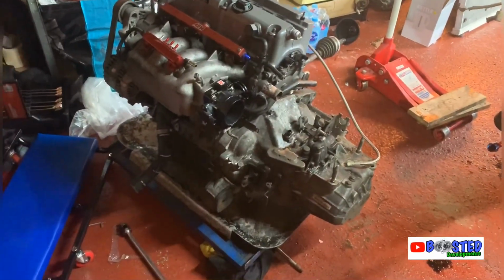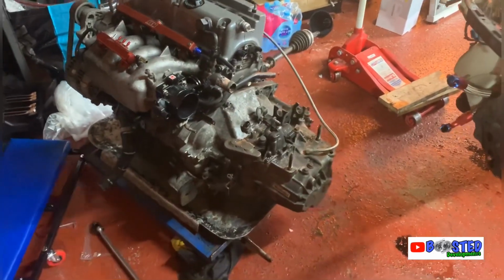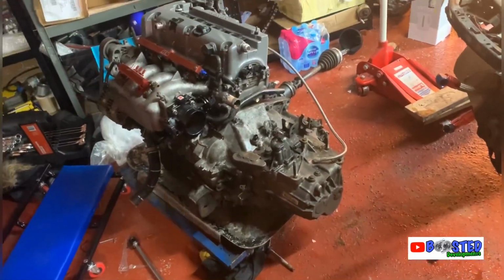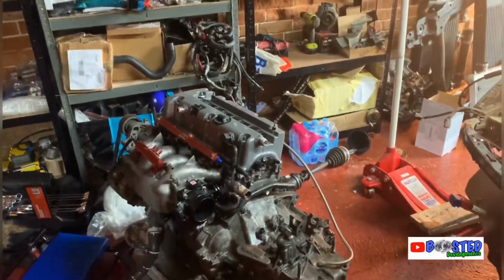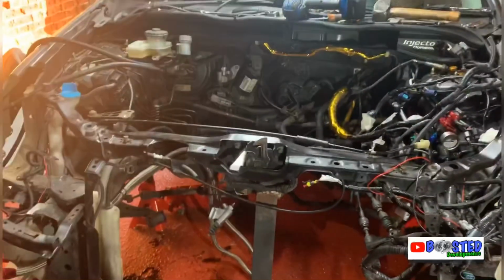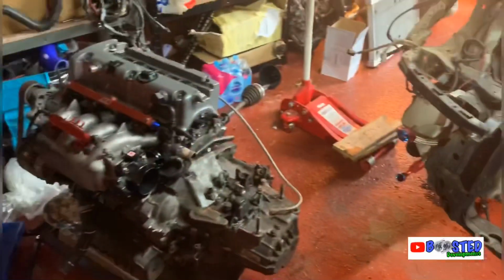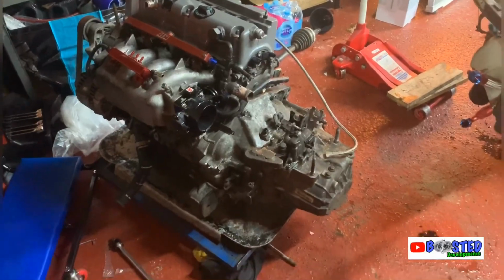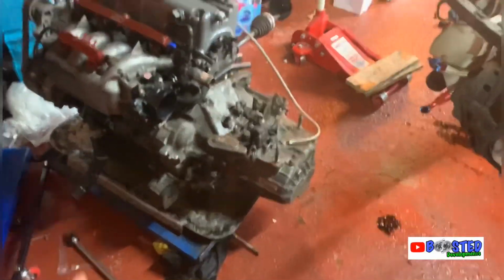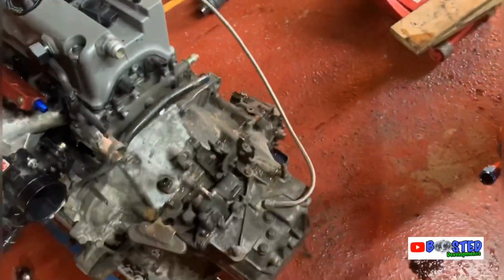I was going to use Craig's garage to do it, but decided not to, as I think he was busy as well, and I had everything here, so I thought, you know what, instead of using a ramp, let's just try it on a floor jobby, see how hard it is. But it's done, so yeah, it comes straight out, no problems. Didn't need to put the strap around it, it's set on there. It's solid on there, it's not going to fall or nothing like that.